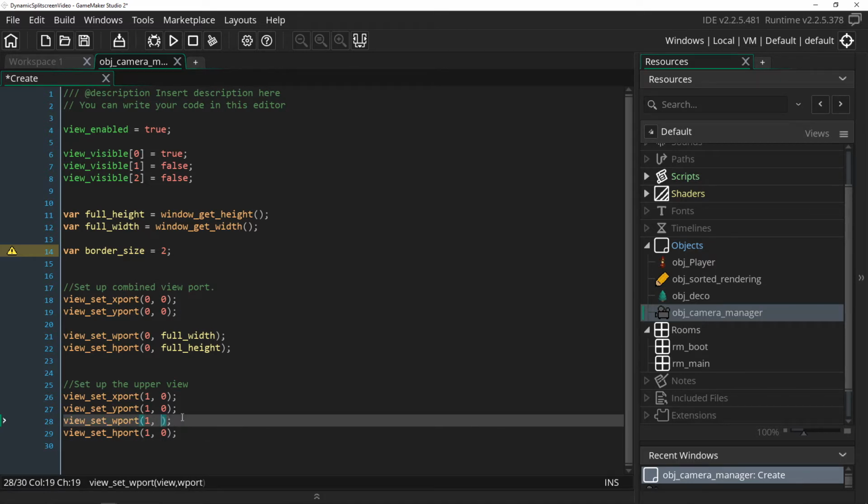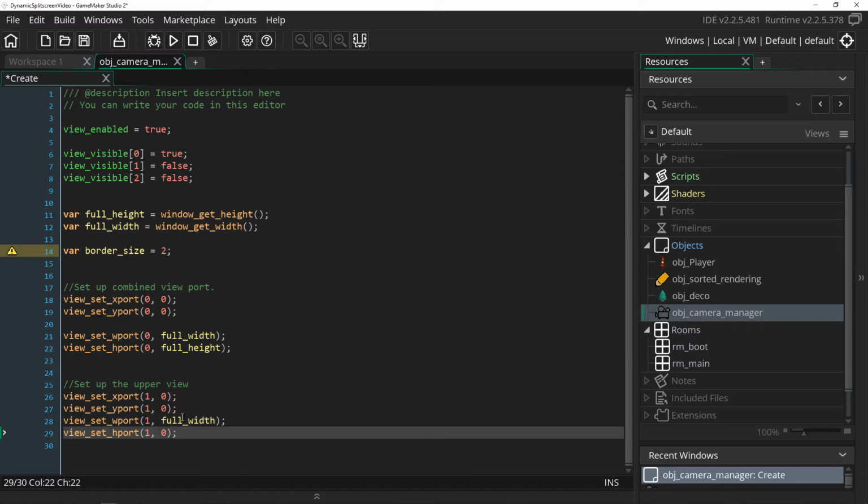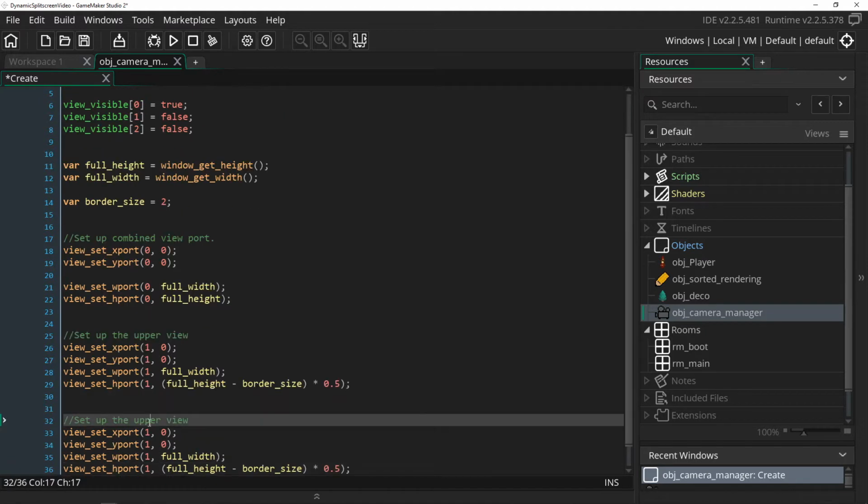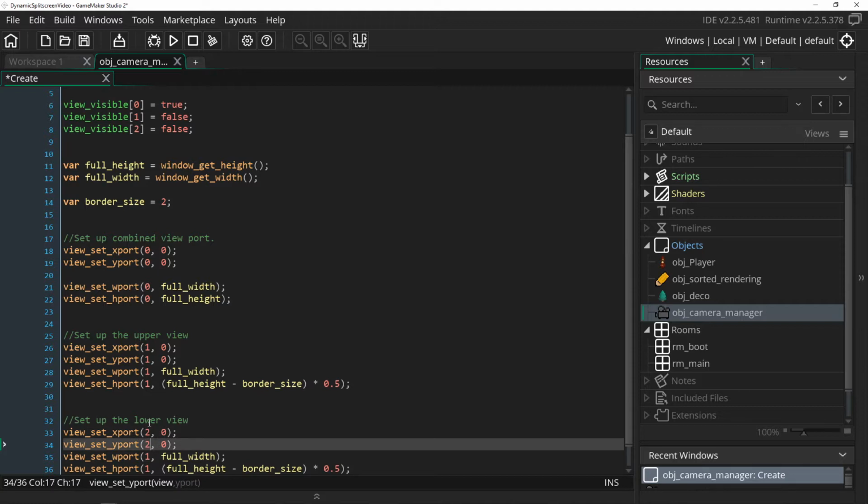Use the full width, and then the height I'm going to do them stacked top to bottom, so we use the full height minus the border size and then divide it by 2, but it's faster to multiply by 1/2, and then that's the height done. And then we repeat that again, change it for view 2.